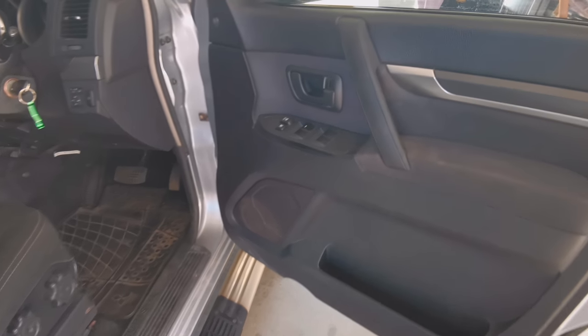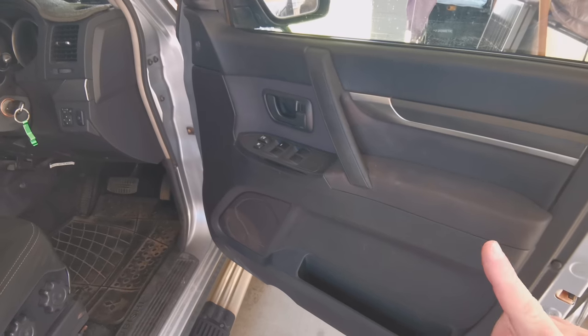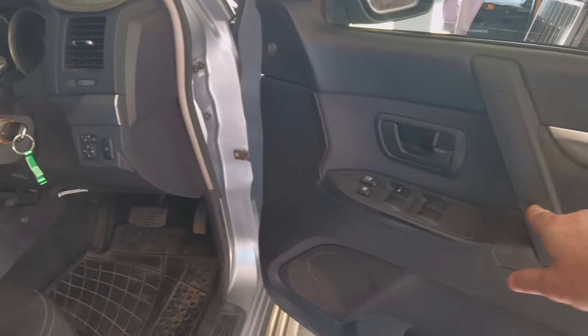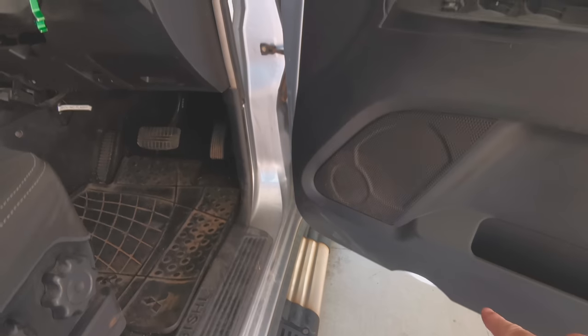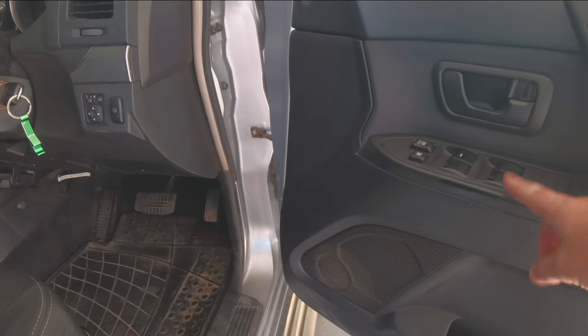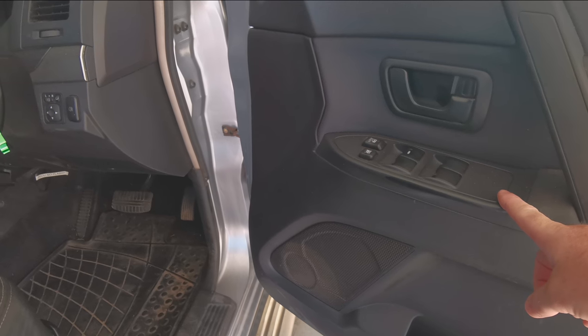Now a lot of people make taking off this door trim harder than what it needs to be. It's very simple. Got a screw here, lift this off. There's a screw in here, there's another one here. Don't have to worry about pulling this out. Got a light down here. You're just gonna pull that and then push it up, and then you'll be able to unhook the wiring loom for this. The connector, and be able to pull the light out of there.